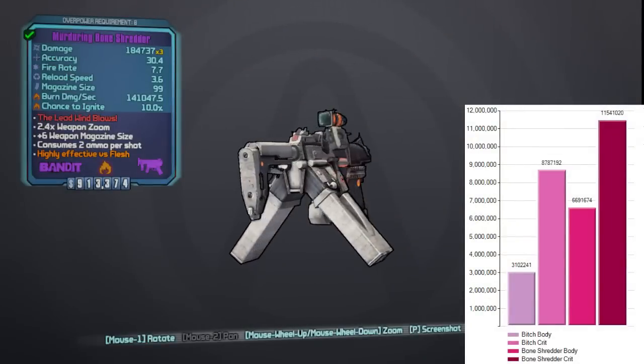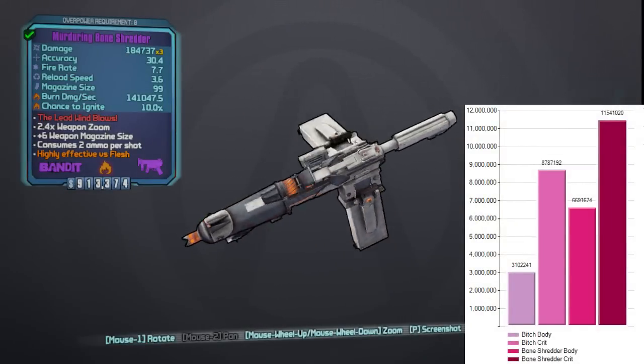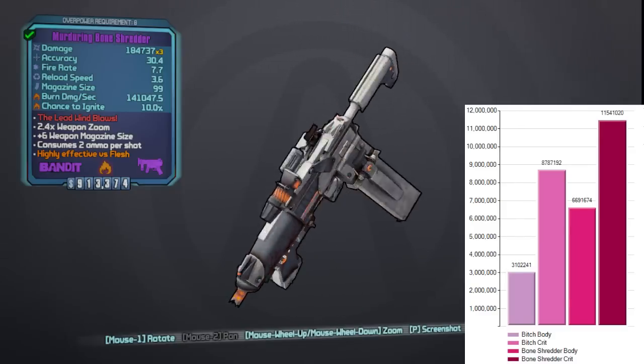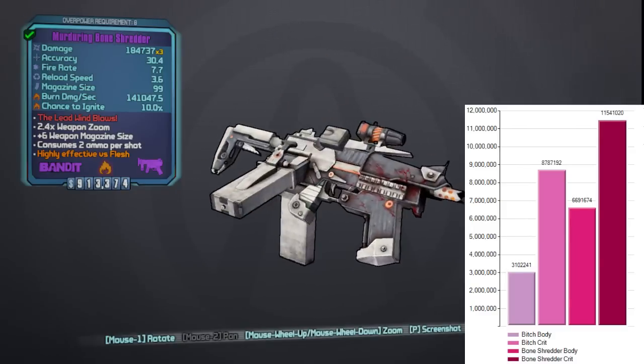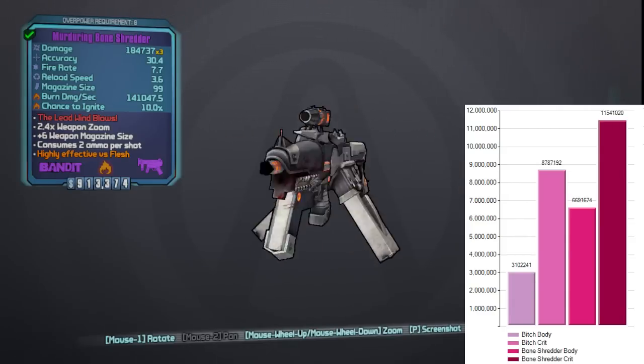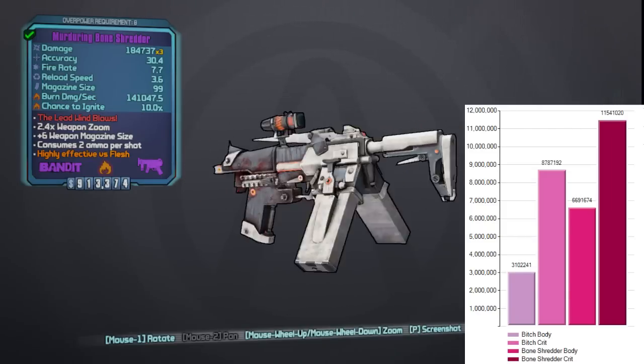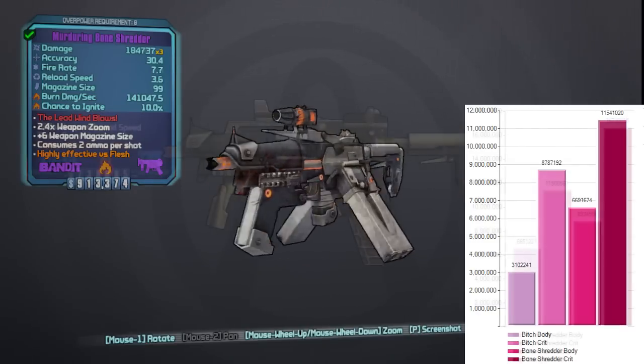But as far as parts go, you're going to want dull stock, bandit grip, sight again is irrelevant, and you're actually going to want the stopping prefix on this one, because the stopping prefix slightly out DPS's the faster rate of fire, which is next to nothing really. But anyway, moving on with number 2.